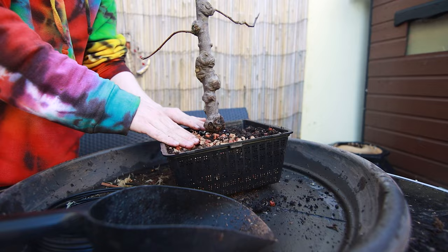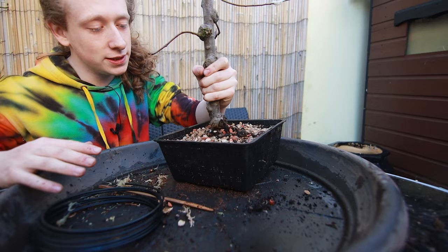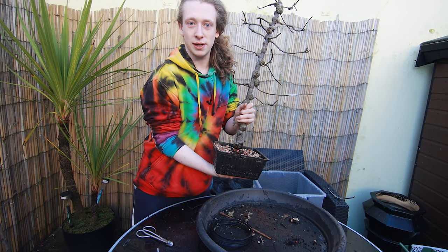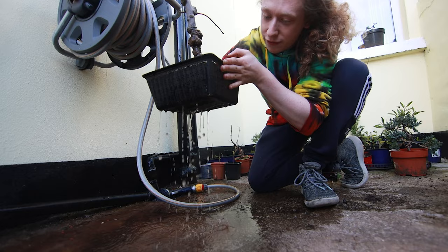And there we have it — the apple tree repotted in the pot. My plan now is to keep this tree in this pot for the next one to two years before it needs another repot, just to let it get healthy again. That's the main goal right now. In the future I plan to air layer a portion of this tree, but I'm not sure yet. With bonsai you want a nice taper, but all I'm really worried about now is a successful repot. Let's give it a water. The one thing you're looking for when you water a newly repotted tree is good drainage — when you lift the pot you just want it to run out freely. That's perfect.